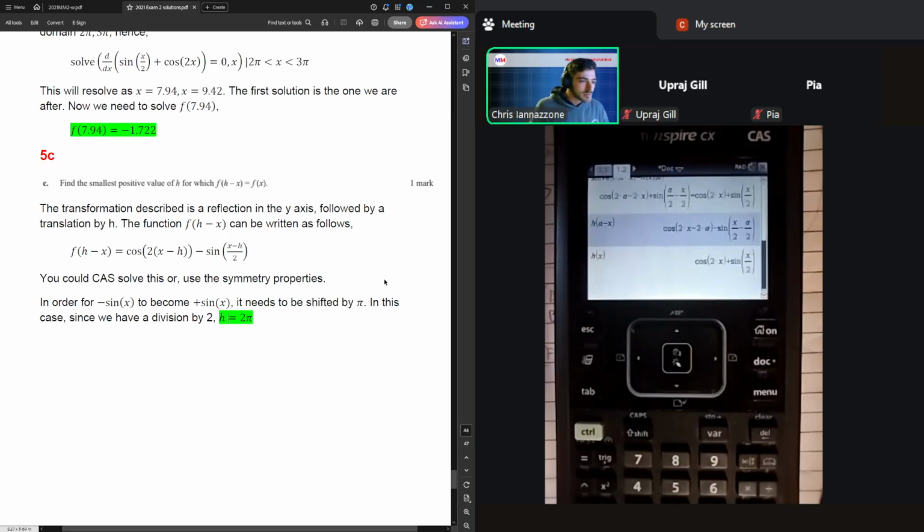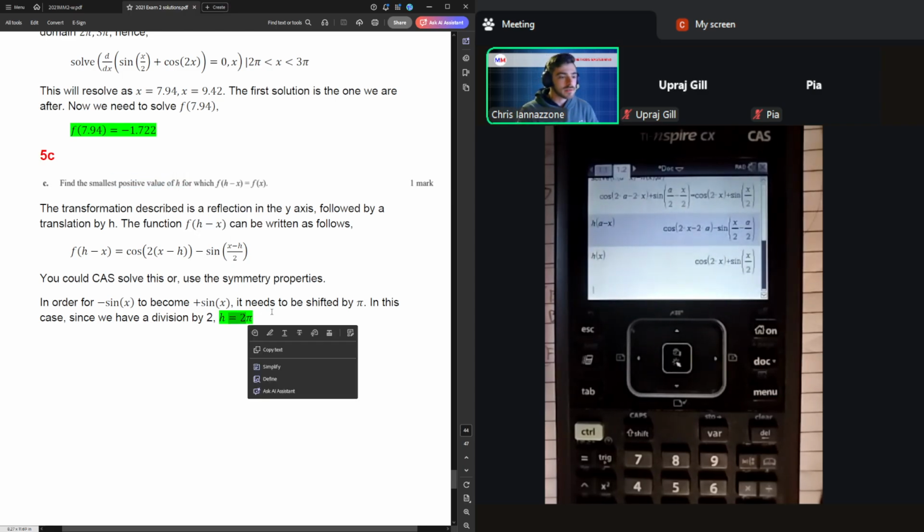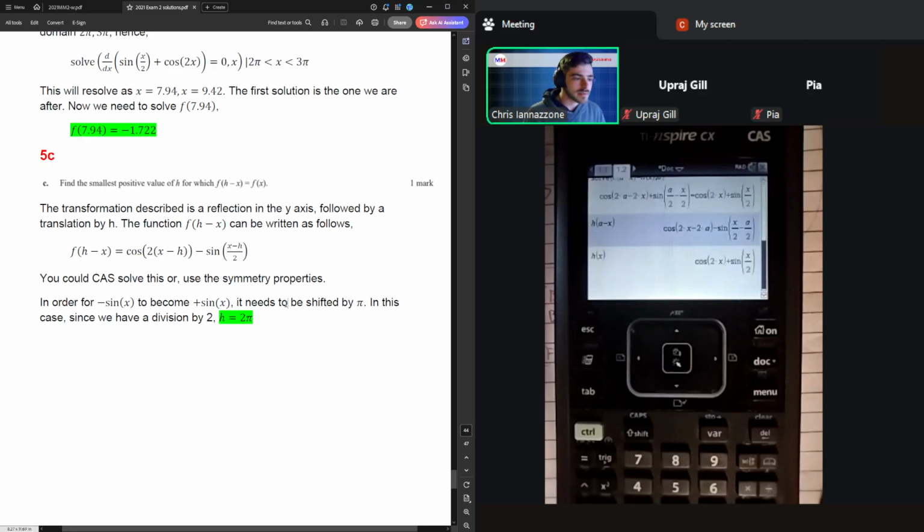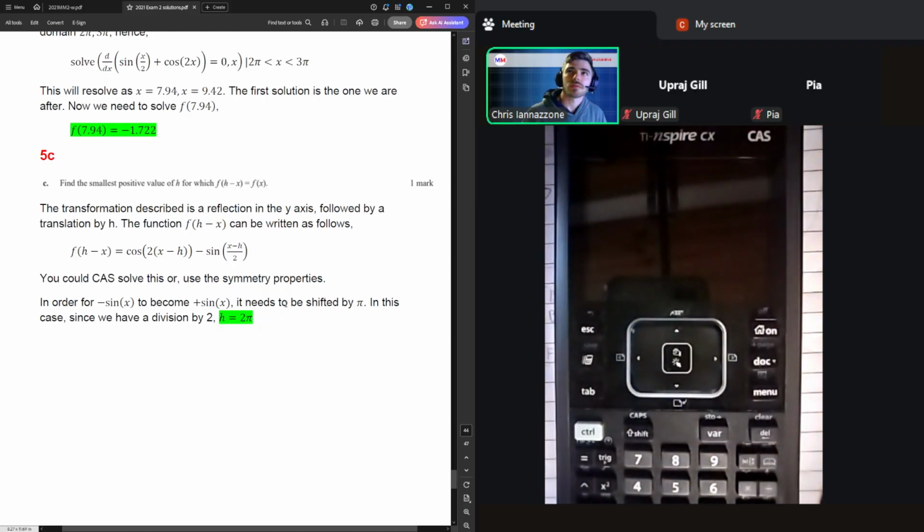Any version of pi would technically work, but because you're looking for the smallest positive value, you don't want to go up to 4 pi or 6 pi or anything like that. Which I guess, sorry, not all those work. You just want the odd pi's, because if you do any even, you end up back where you started. Point is, that's going beyond the scope of the question. Pick the first and most immediately available one.